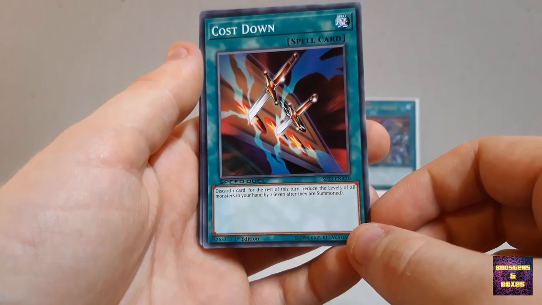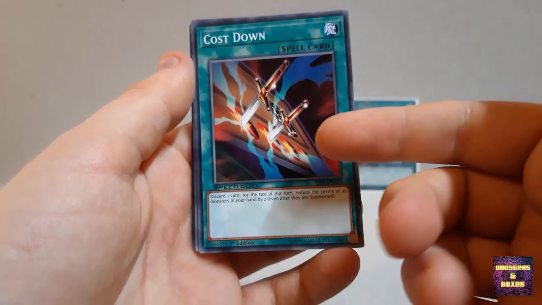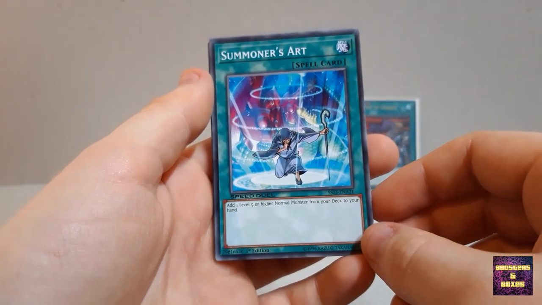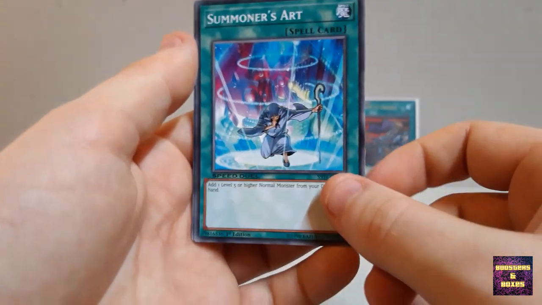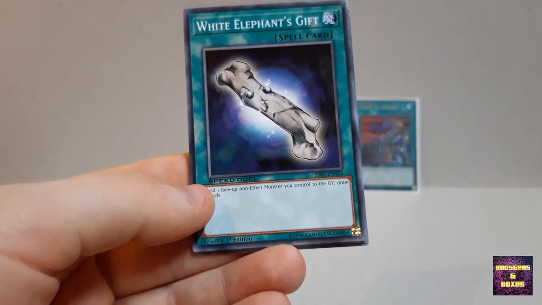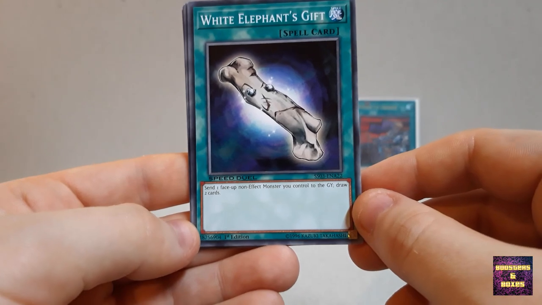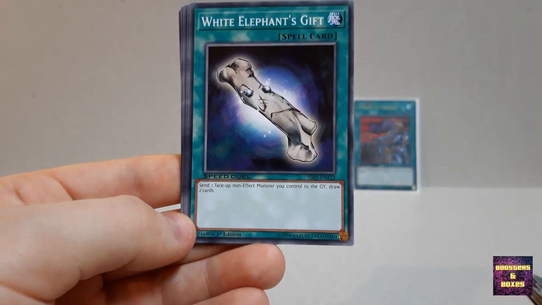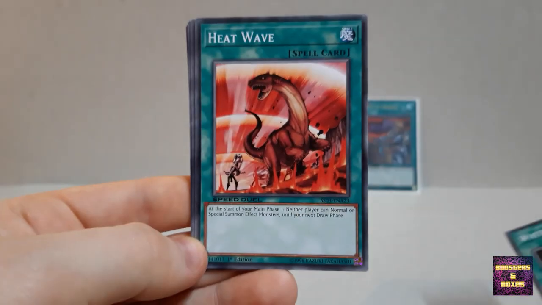Reduce the levels of all monsters in your hand by 2 for the rest of the turn. Very useful card. Summoner's Art. Normal monster. Can be used in a Blue Eyes or Dark Magician deck as well. Very useful. Oh, White Elephant's Gift. Send one non-effect monster you control to the graveyard, draw 2 cards. Ah, can be very useful if you've got Tomosaurus and the weaker ones that we saw earlier.